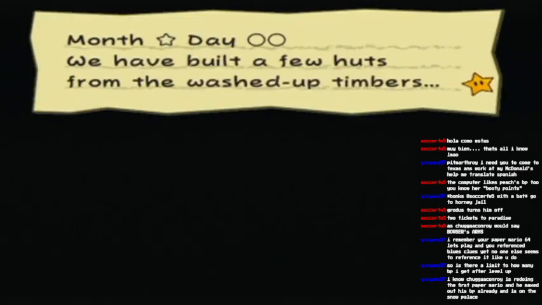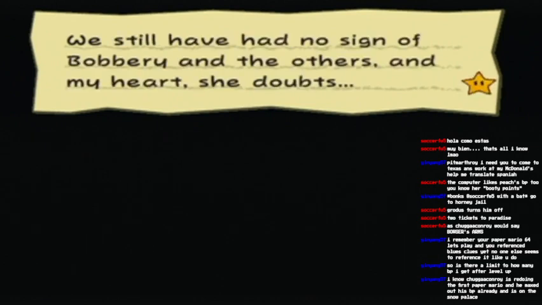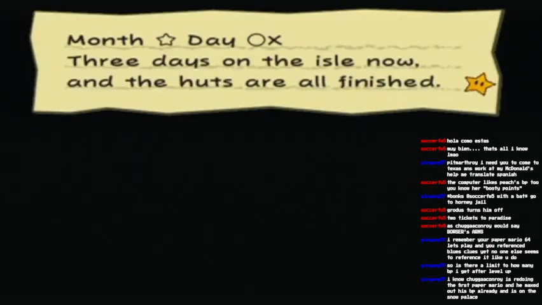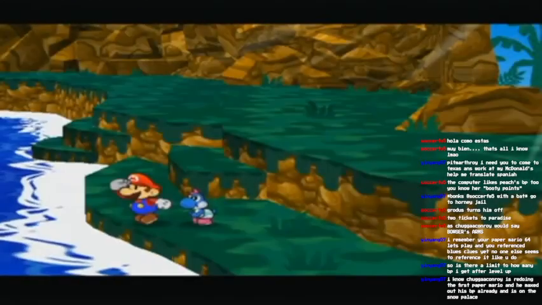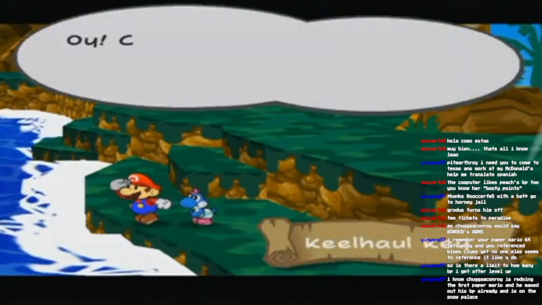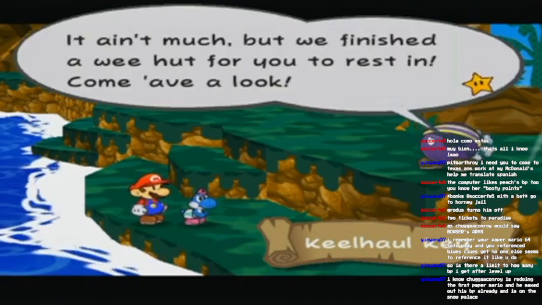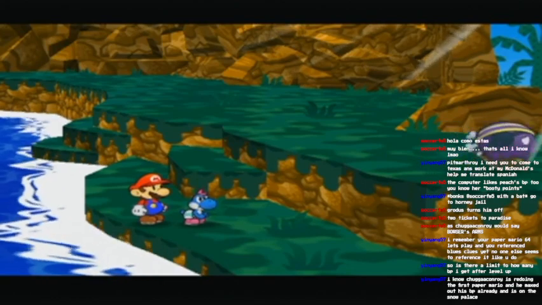We've built a few huts from the washed up timbers. We hit days on the isle now, and all the huts are finished. We've carved out a life here, although we all dream of a return to Rogueport. Nah, let's just stay here. It's nice and pretty. Ain't much, but we finished a wee hut for you to rest in. Yay, I haven't slept in like 4 days.